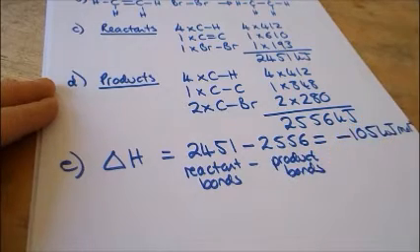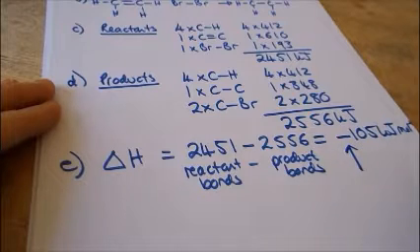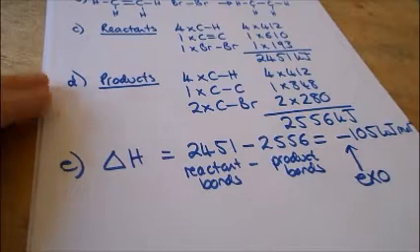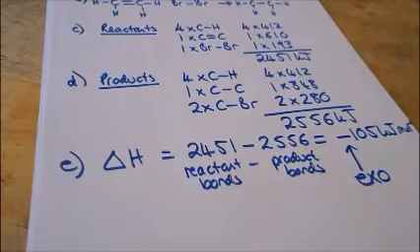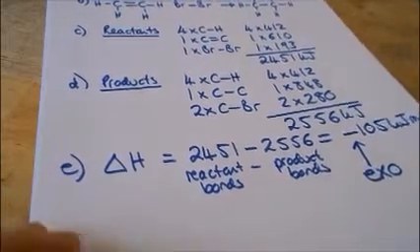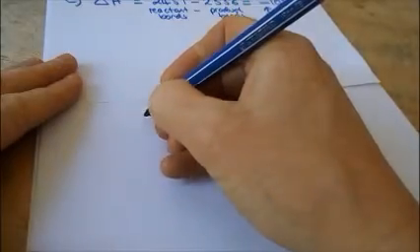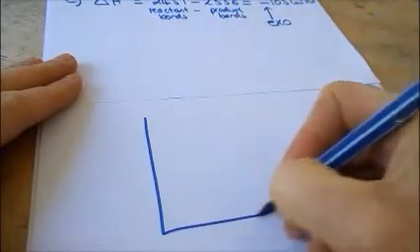Bonds. Okay, and have a think, is it exo or endo? So we've got our negative sign here again, so that tells us it's exothermic. Then the very last thing we're asked for in this particular question is to draw a fully labelled energy level diagram. So we practiced doing that in the last lesson, as we mentioned earlier.